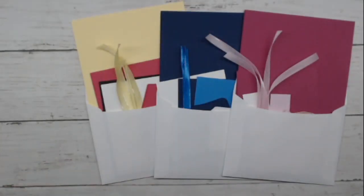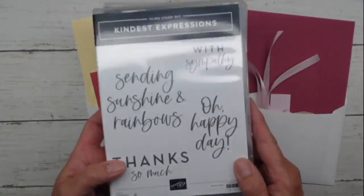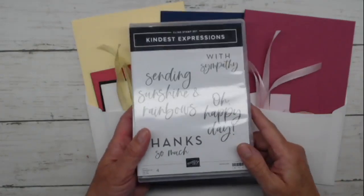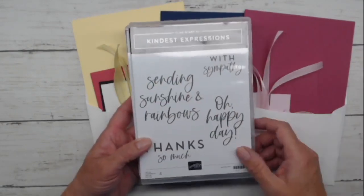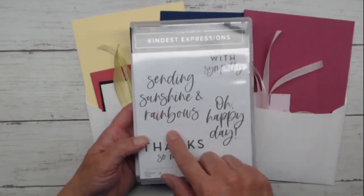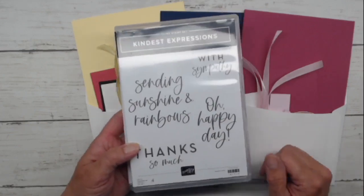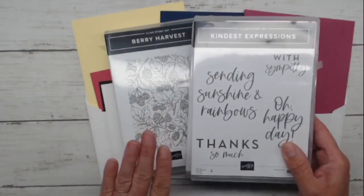The last thing I want to look at with you is the stamp set that I'm going to use for my sentiments. So this week I bought 2 of these Kindest Expressions, not on purpose. I double bought because I forgot that I had it. So, you know, that's just how things go sometimes. I have 2. One will be a gift at some point, or a prize for a game, because I like to do that too. So Kindest Expressions, I'm using this because we have really big sentiments. And I like a big sentiment, especially when you're just focusing on maybe a background stamp, just so that they combine together and you don't have to do anything else.